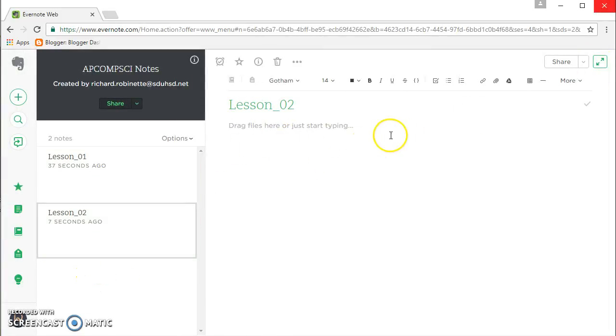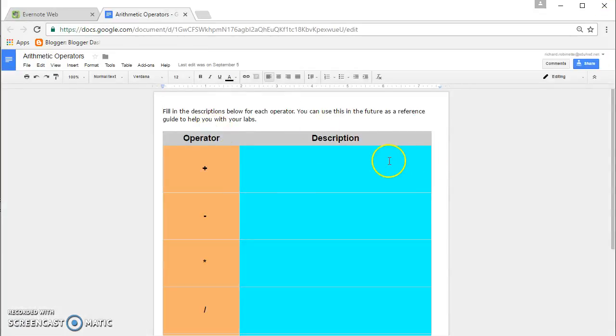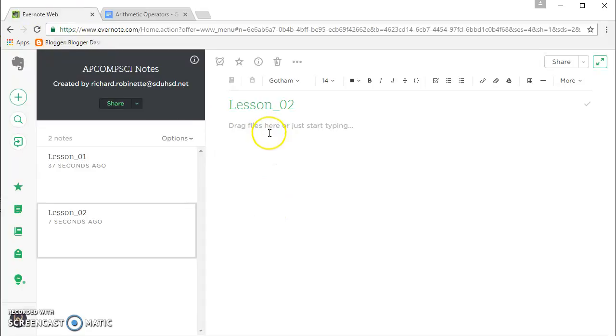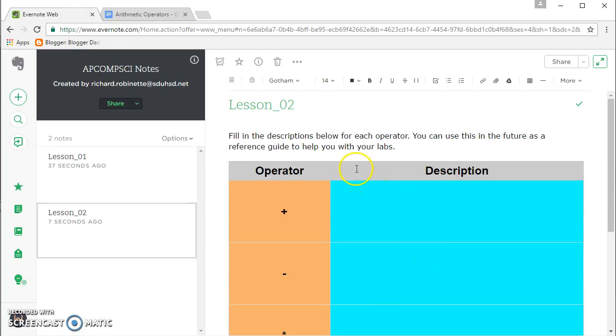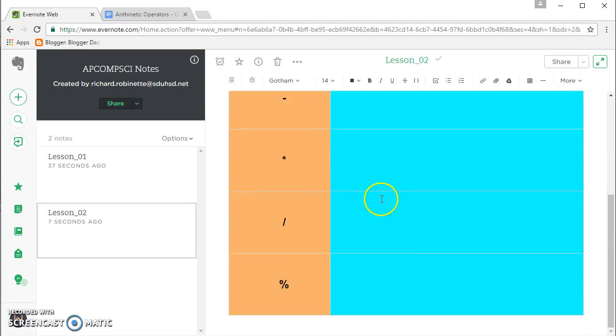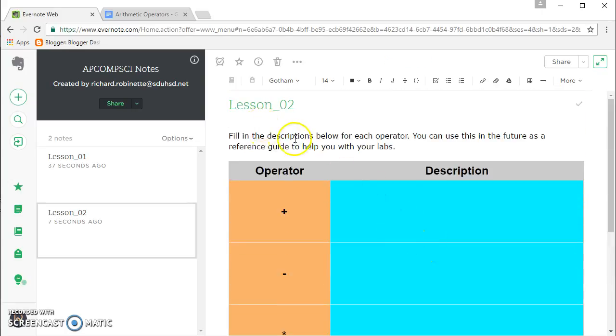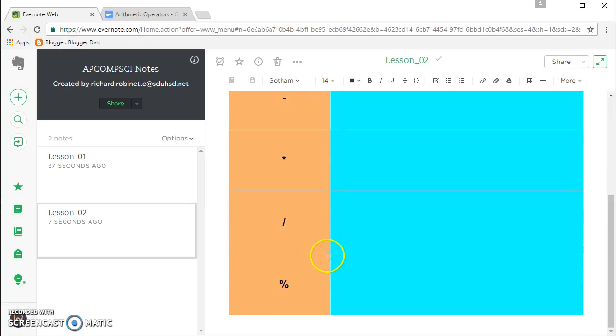And so just to show you how copying and pasting works, I will open up a set of notes and I will see if I can copy those into there. So let's start with, for example, my primitive or my arithmetic operators from lesson 2. I can hit Control A to select everything, Control C to copy, and then in here I can paste them with Control V, and you can see that shows up just fine. So you can see, even though that's probably the most intense thing that I'm going to copy into there, it did it just fine.